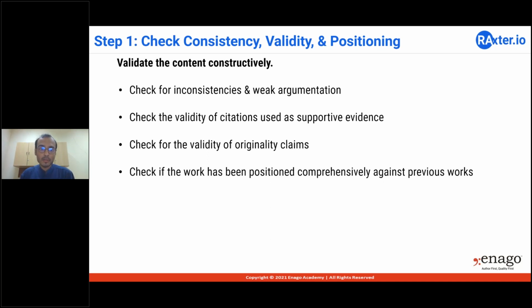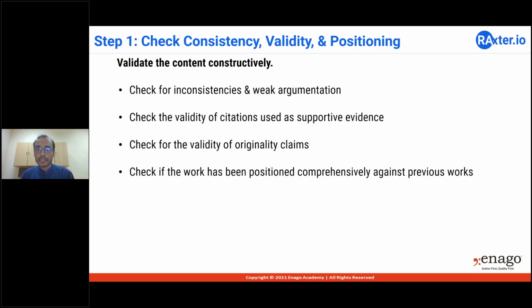So you need to validate the content constructively, first of all, and the word constructively is very important, because at the end of the day, you are reviewing, and your responsibility as a reviewer is to give constructive criticism, so that the researchers can actually improve upon that work and submit at a later time in a much better way, so that ultimately the community gains from that research. So essentially, it's a community service. At the end of the day, we are all doing voluntary reviewing primarily.